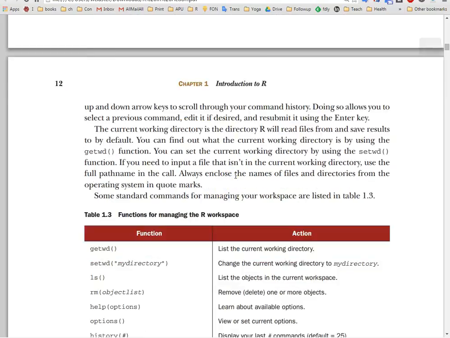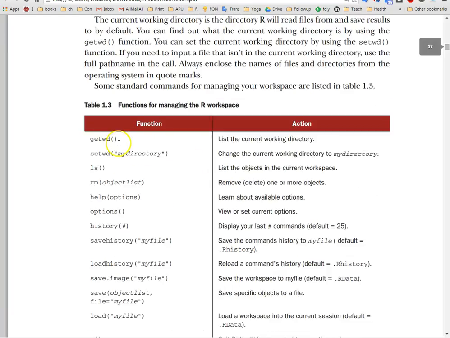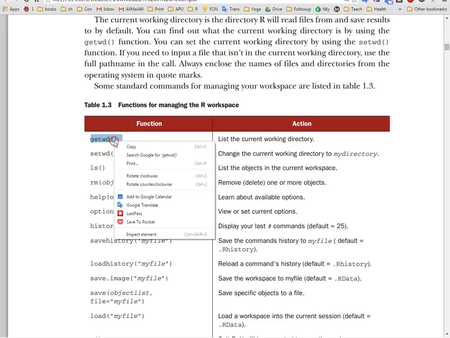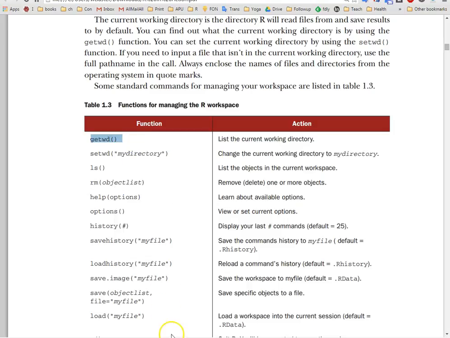Okay, any questions? Okay, now, these are good commands. Get working directory and set working directory. So that's like if you want to go to a particular directory, like one that has some files that you want to load, you can use these commands, get working directory, to find out the current working directory, and set working directory, and put in a path in here, and to change the working directory.